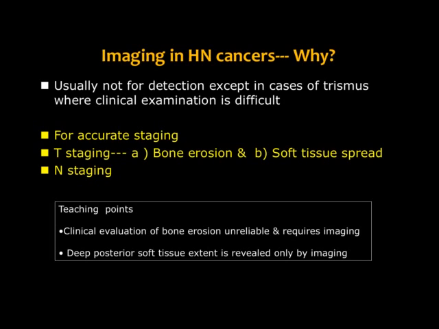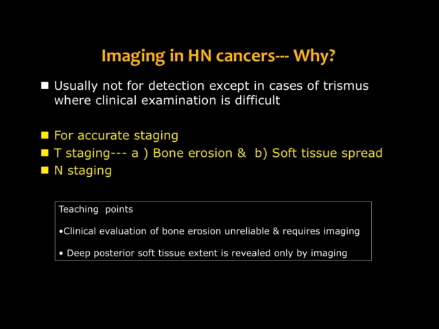The second most important thing is certain structures are not seen on clinical examination, such as the thyroid cartilages; clinicians cannot evaluate them, they cannot look into the pterygopalatine fossa, they cannot look beyond the RMT, or see fat involvement. The bones are not seen on clinical examination. So these are the areas which may alter the plan of management, and they are seen only on imaging. So that's another add-on. So basically you are planning treatment, but you're not diagnosing the disease.